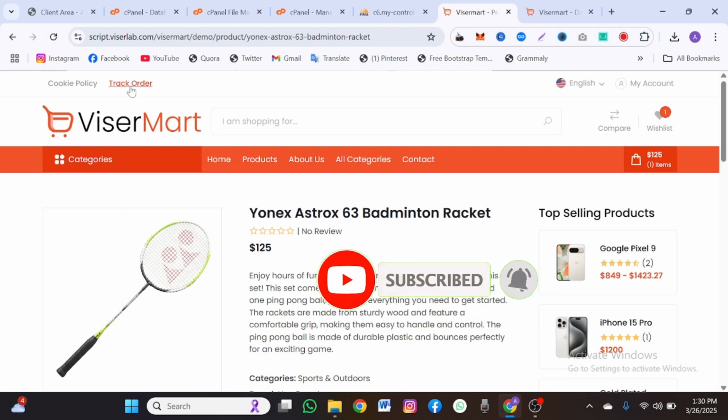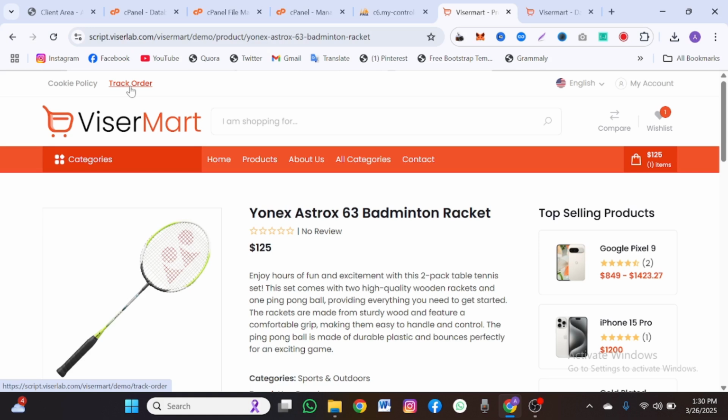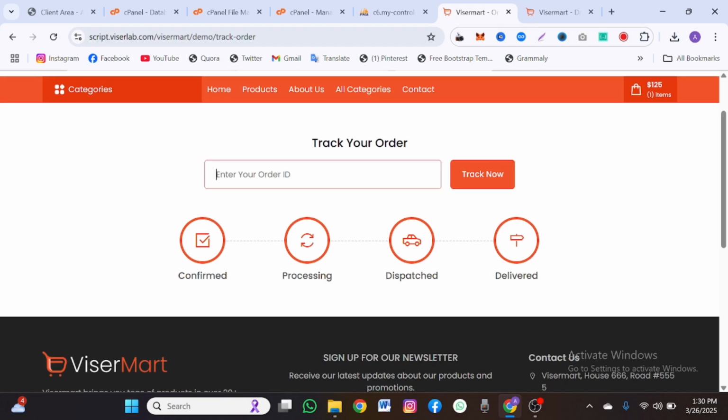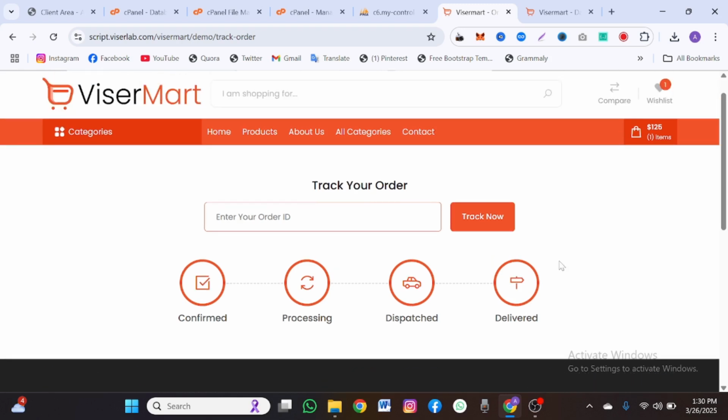Also, you can track client orders. Assuming people purchase something from your shop and they want to check if the purchase has been sent, you could put your order ID here, and it will tell you if it has been confirmed, if it is processing, if it has been sent, and if it is at the shipping location where you are going to pick it up. Your customer can do this from the comfort of their home, and you can create this all by yourself without needing any external support.